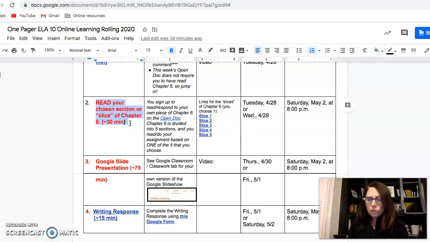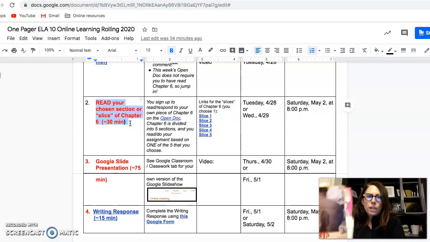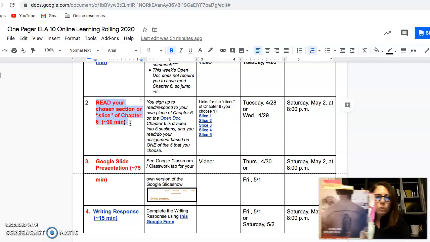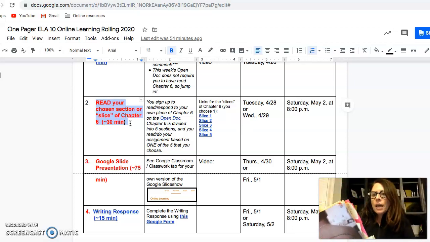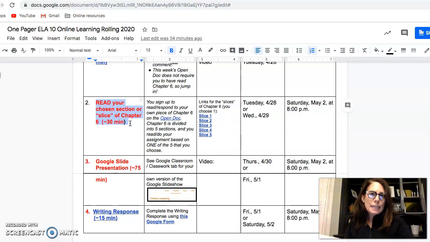This week is different for reading. I've divided chapter 6, which is the chapter that we'll be reading for this week, into slices, like slices of a pizza, or sections. And each section, you will take a section that you want, and you will be responsible for that slice of chapter 6.